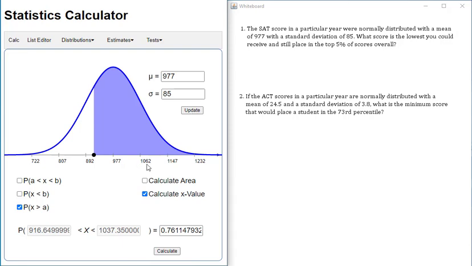So the question then is, what score is the lowest you could receive and still place in the top 5% of scores overall? So the top 5%, first thing we need to do is just decide if we're dealing with areas to the left or areas to the right. Since we're working with the top 5%, that's going to be an area to the right because we want an area in this upper tail of the distribution. That's the top 5%. Now what we want is the total area under the curve to be 5%. So right now it's about 6.5%.